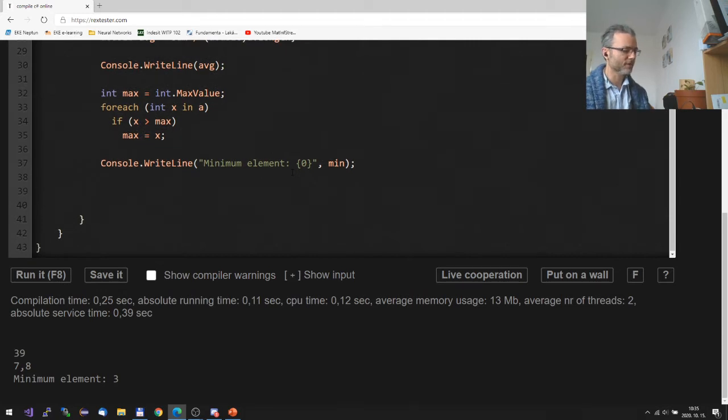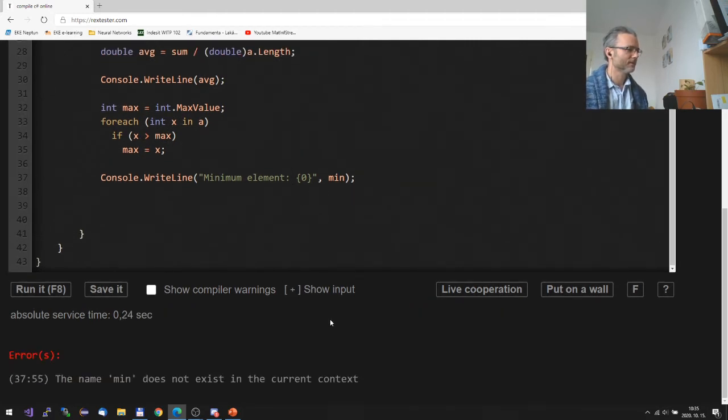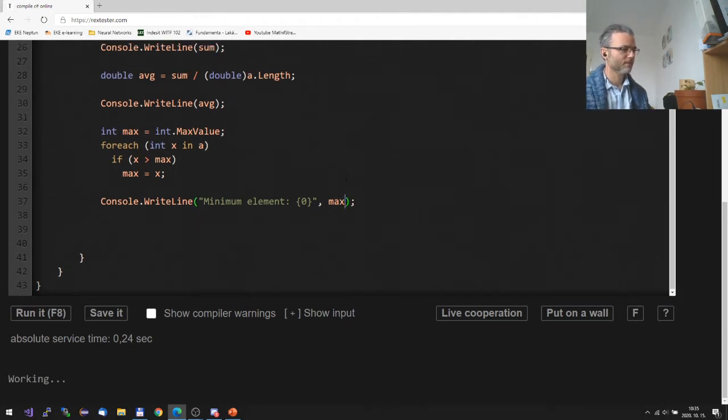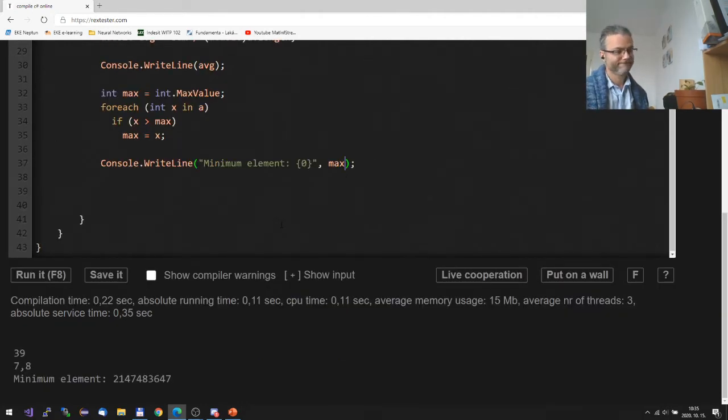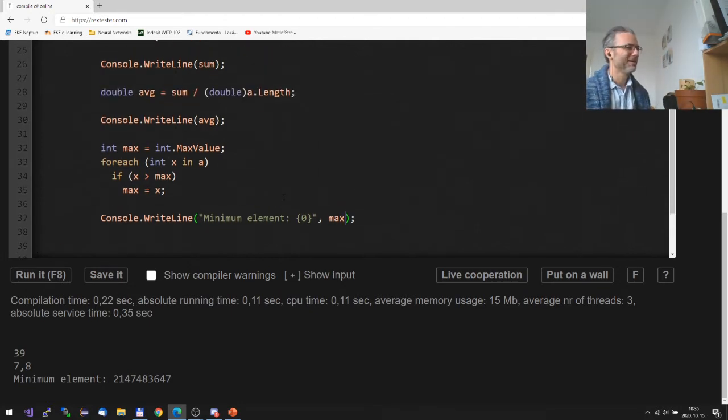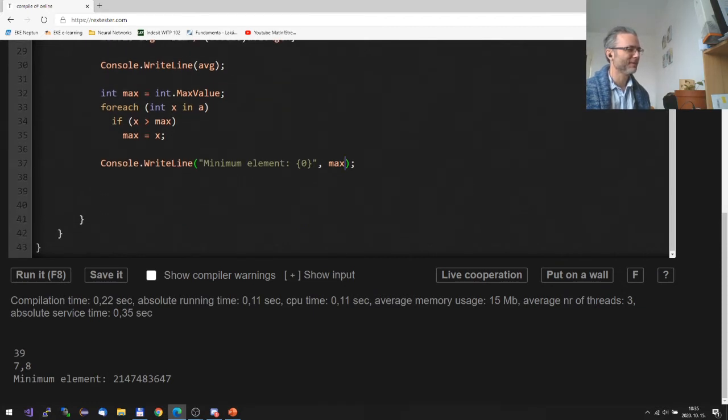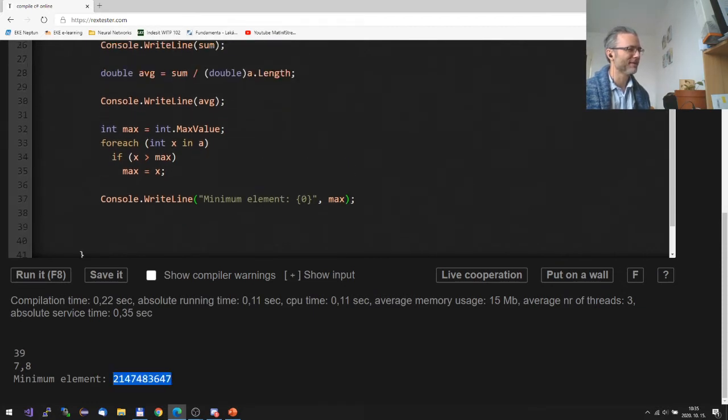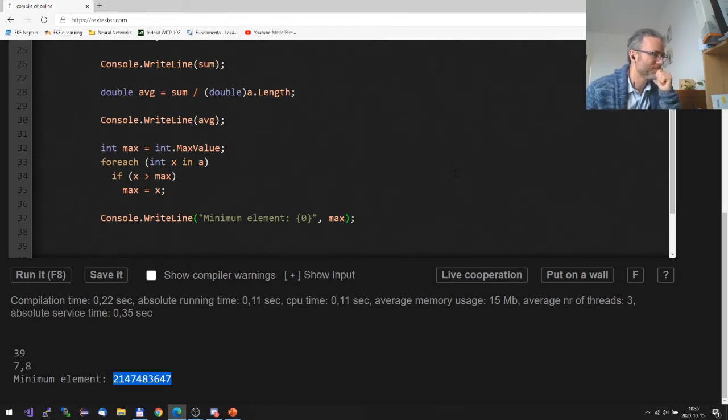So let's see if it works. Interesting. What did I forget to change? I got a very, very huge number here. So any idea? Change max value. Exactly. So yeah, this is really important.